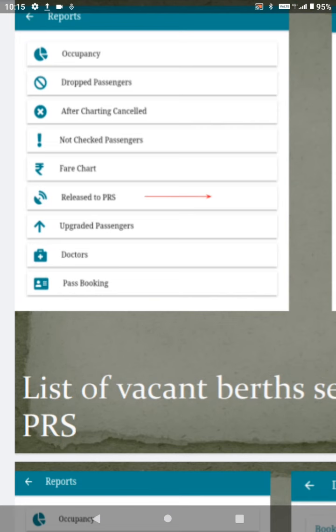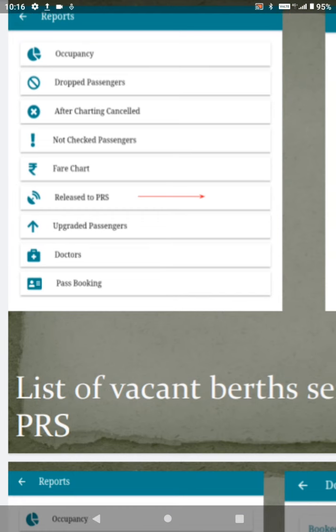Then when you allot it, this is allotted, this is not vacant now. You are showing that. So this is how it happens. After clearance of RAC and waiting list, and if there are any standing waitlisted passengers or any more allotments over there, after doing all those things only, you have to transfer berths to PRS, so that those berths will be utilized for current booking, will be available for current booking from the next remote location.